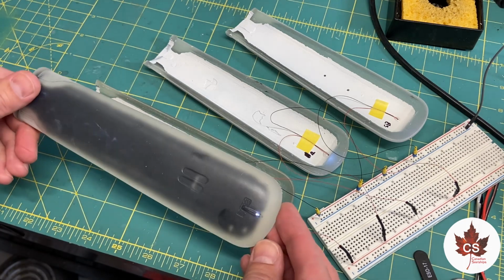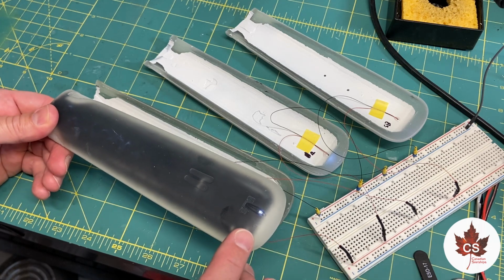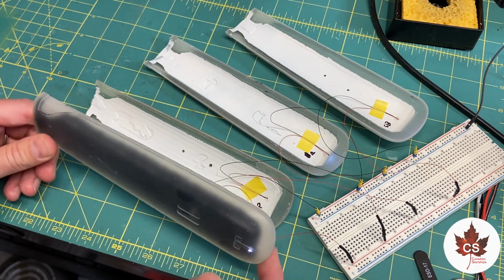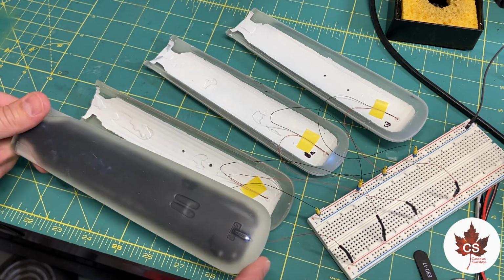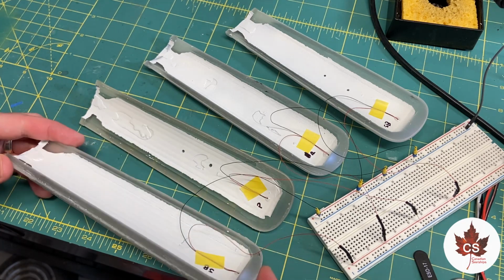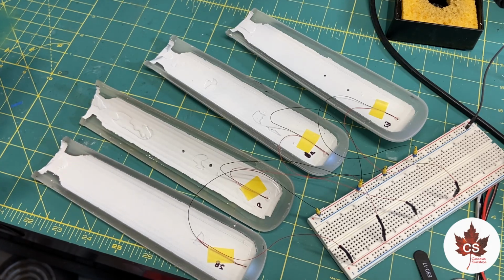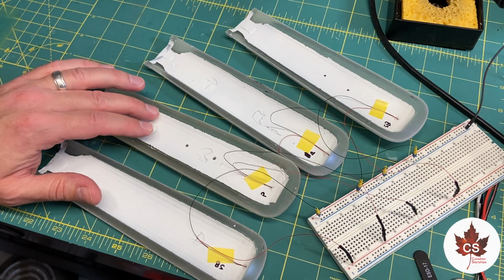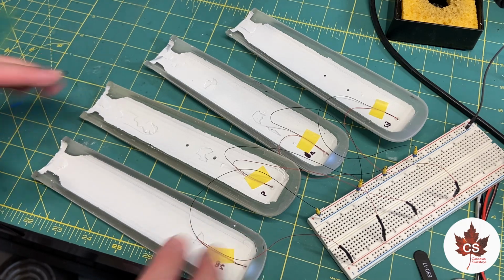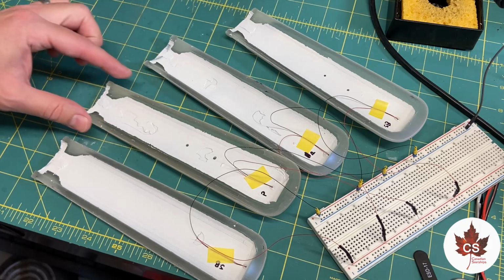We also have our 0402 SMD lights in place for the navigational lights. Just a quick note, these do not appear on the TV show version, only on the Generations movie version. But there and there, they look quite nice and in scale. They've been epoxied on the outside, epoxied on the inside, and these are now ready. I'm pretty sure these are ready for the bottom sections to be attached to the pylons, and then we're going to build everything up from there, starting with the LED strips for the warp chiller grills.